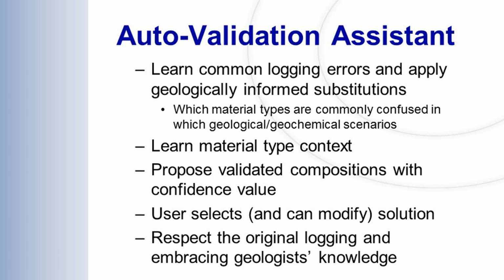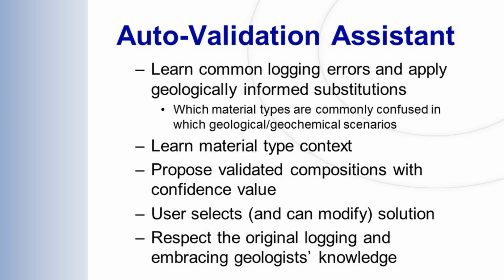So the auto-validation assistant that we developed has a few different steps. Firstly, we had to undertake a training process in which we looked at the logging, and we got a number of expert validators to go through and validate these logged intervals. We recorded the process in which they performed geologically informed substitutions of material types, and we wanted to record the different geological and geochemical scenarios in which they applied these substitutions.